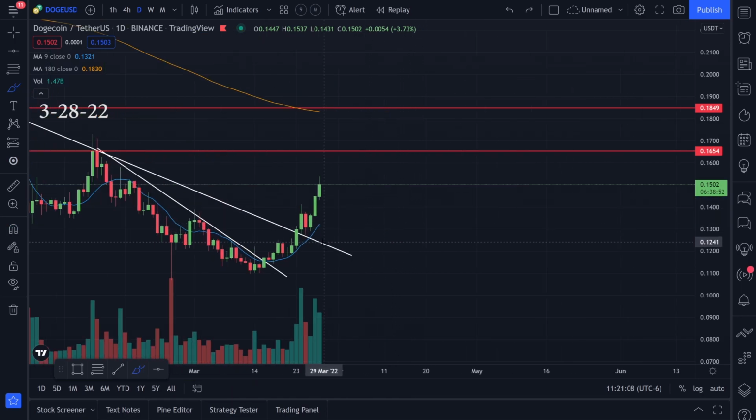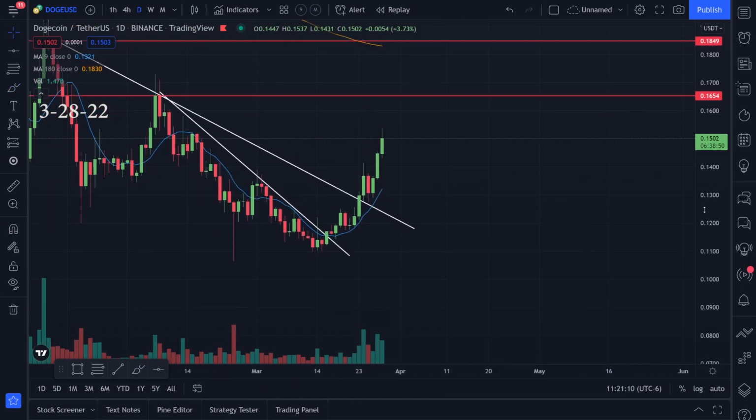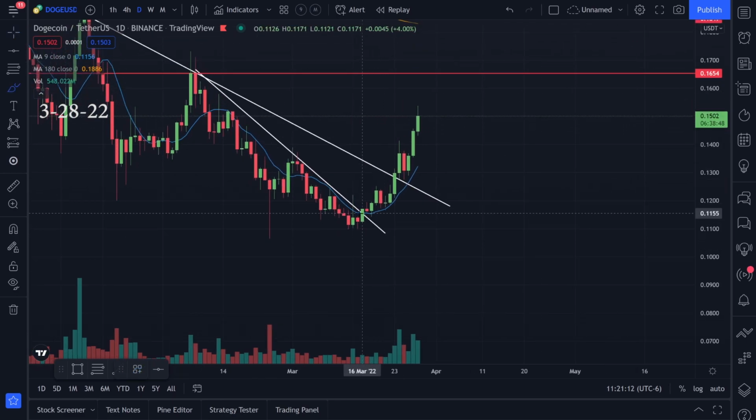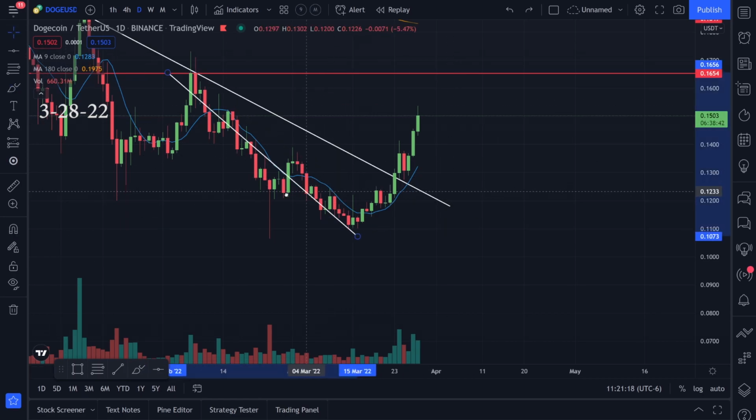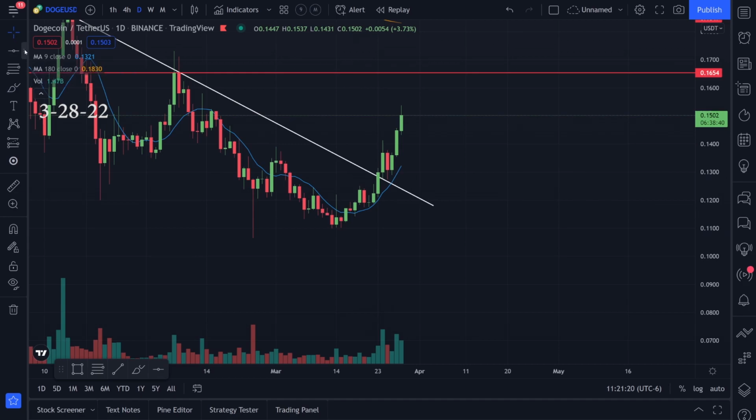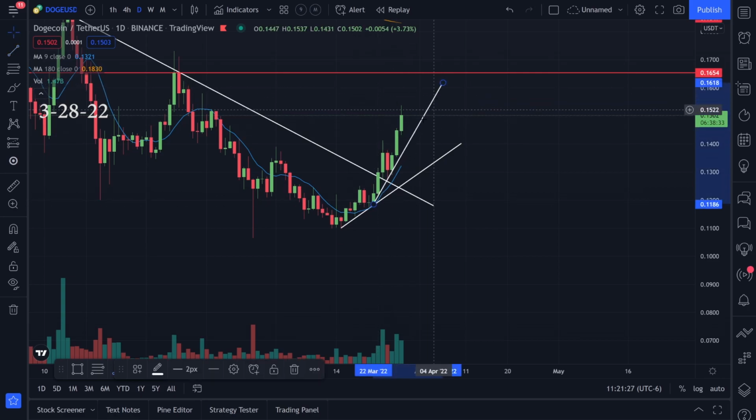I think one thing that we can maybe do is set up some support lines. So we have support right here, support. It looks like we have maybe two. Let's go ahead and delete this trend line because we don't really need that. But we have an uptrend. The first one is maybe something like this. And then we have another one, maybe something like this.